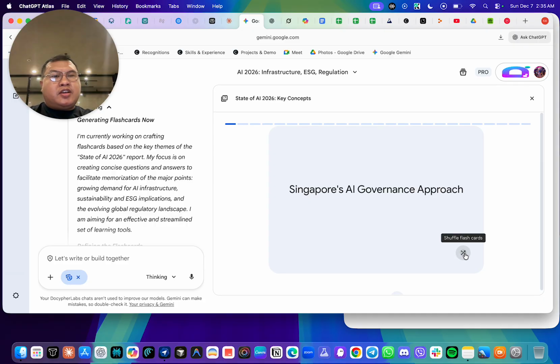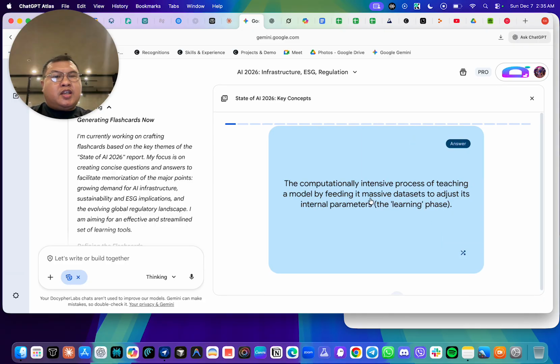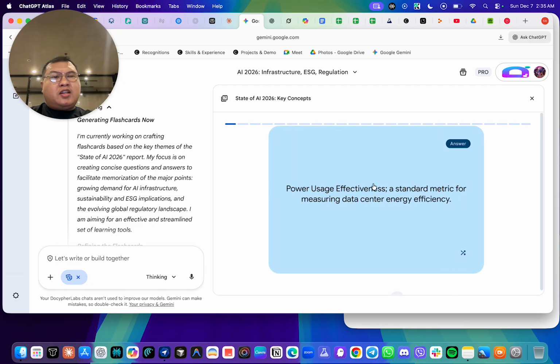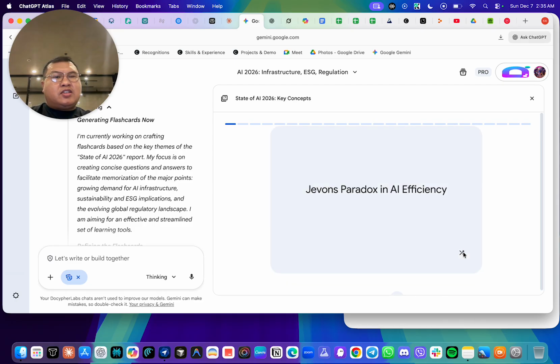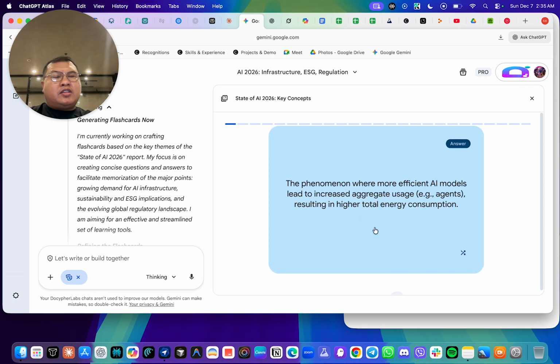And then Singapore's AI governance approach, model training, a computationally intensive process of teaching models by feeding massive data sets to adjust internal parameters. Let's see PUE, power usage effectiveness. Let's go here: Jevons paradox for AI efficiency. Let's check another flashcard.